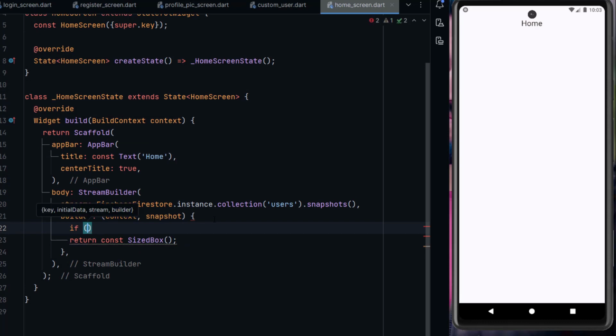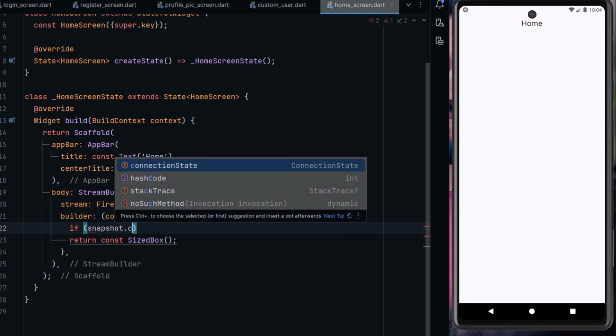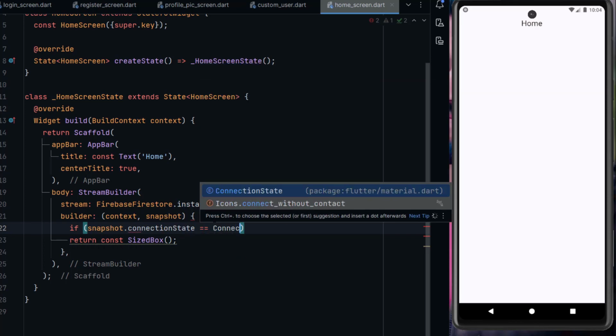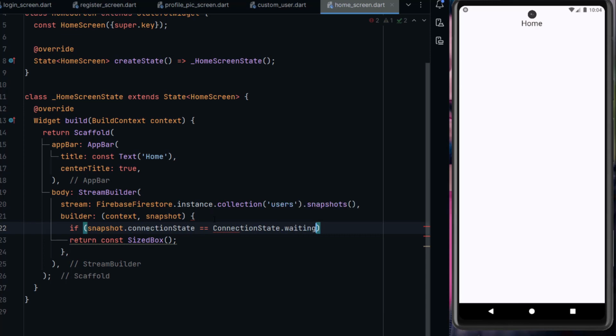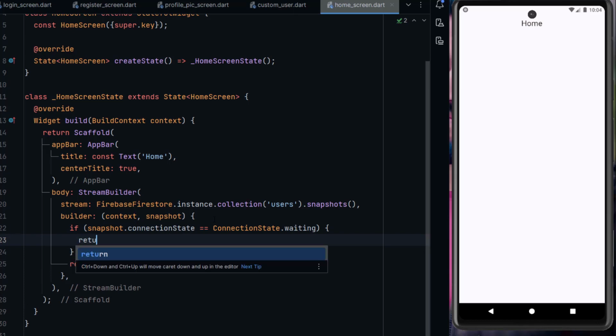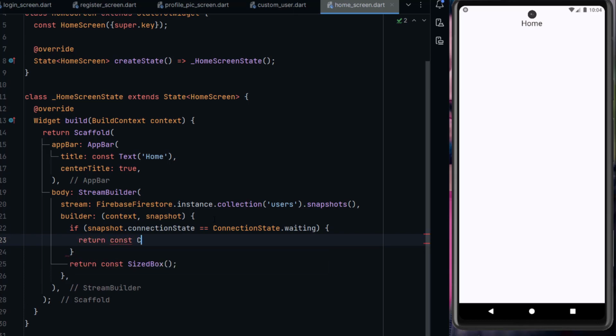If snapshot.connectionState is equal to ConnectionState.waiting, it means we need to show loading. Because connection state is waiting, here we need to show loading. Return const Center, CircularProgressIndicator like this.